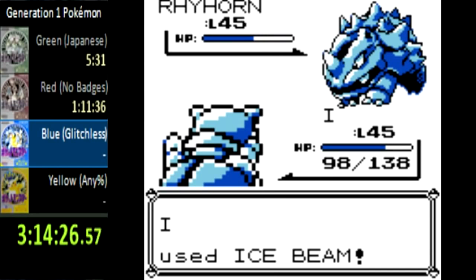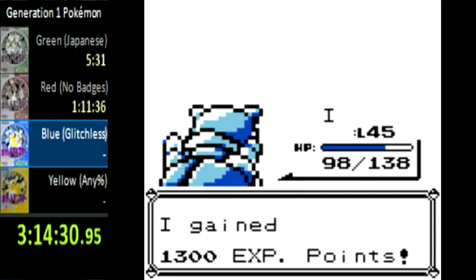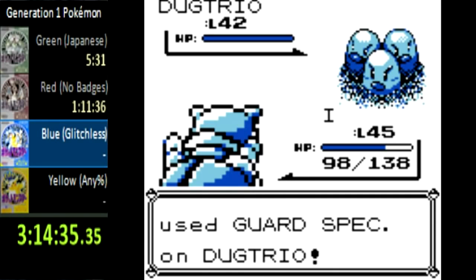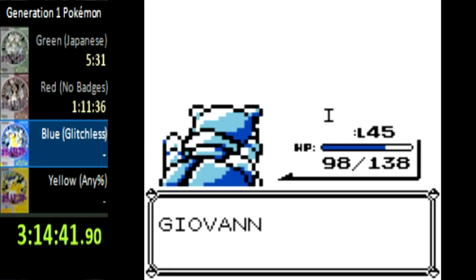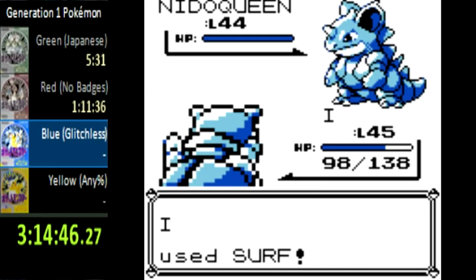Yeah, Rhyhorn looks extreme in this gen. Pretty good. And it's dead. And everything dies. I told you guys, everything dies! Oh, Dugtrio, why'd you even get up this morning?